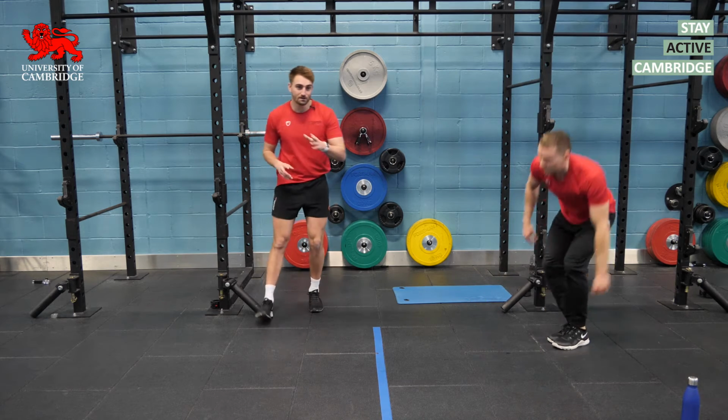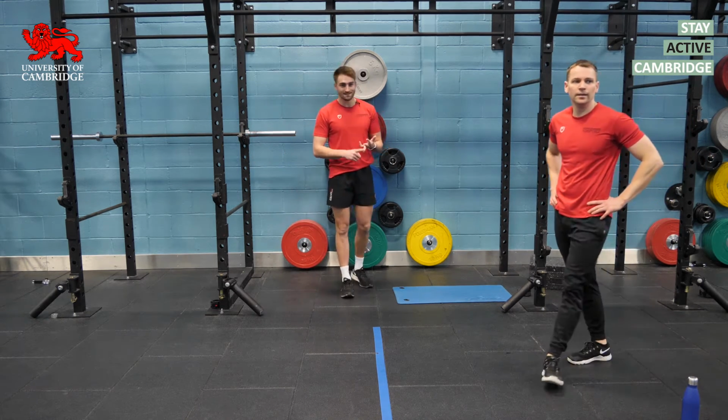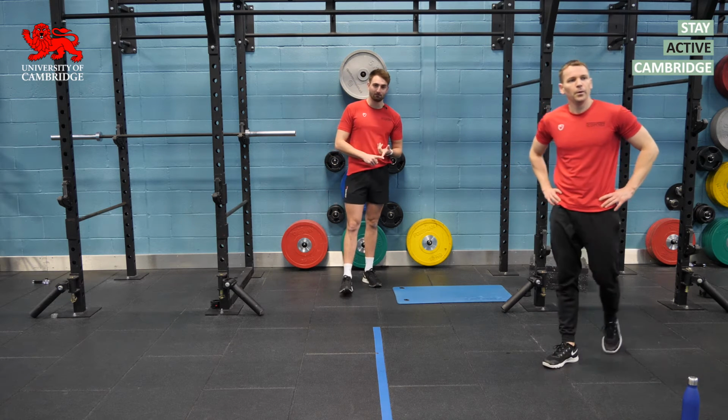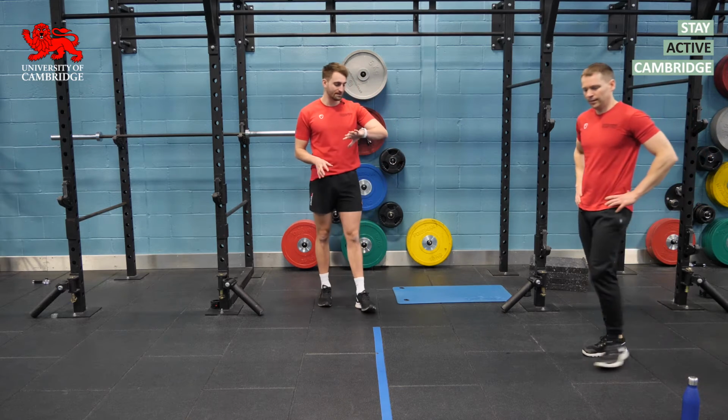Cool, so then just to remind you again, we've got jump squats into squats. We've then got Y raises into T raises, and then dynamic plank to finish off. Again, 2 rounds of the next one, resting about 45 seconds between the rounds.